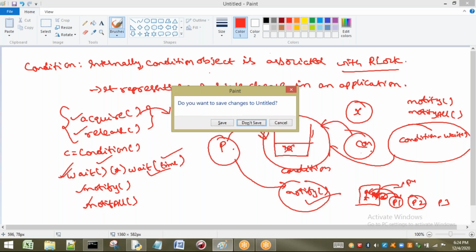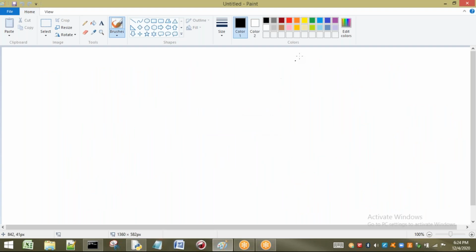Now let us go to one small example here. When to apply which method? Generally, for all this inter-thread communication, I will take only the concept of producer and consumer. Here I am going to take the producer thread, and here the consumer thread.